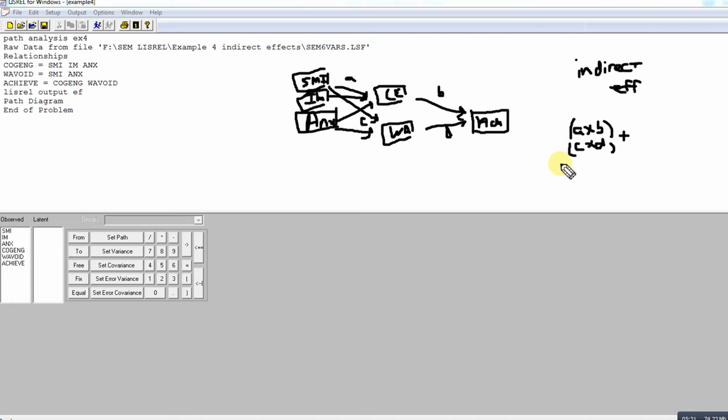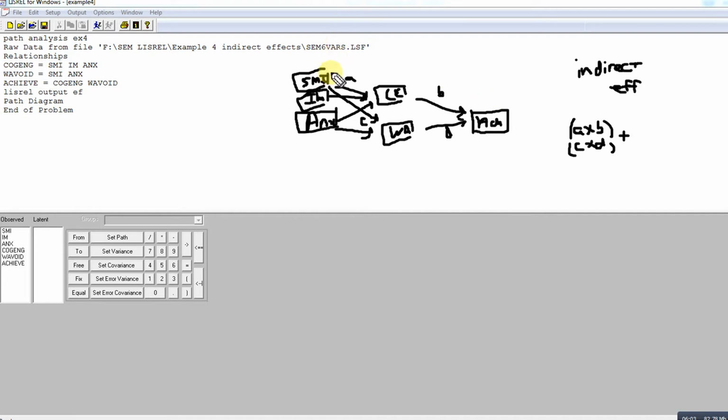In LISREL, if we ask for the indirect effects of one variable on another, it's going to take the cumulative indirect effect of that one variable on the other variable. But in theory, we could also break this down into each individual path, representing particular routes reflecting different indirect effects.